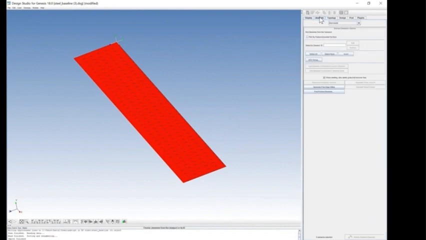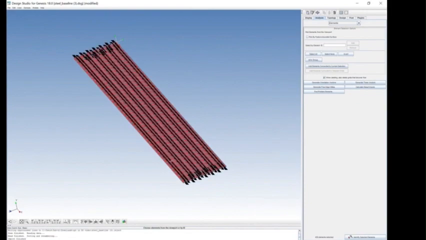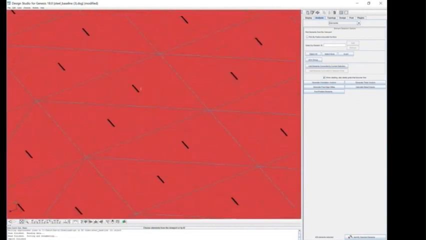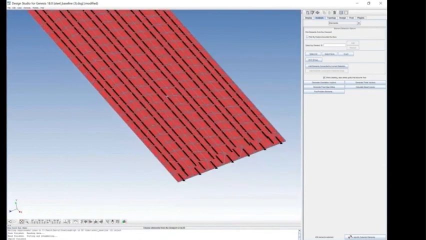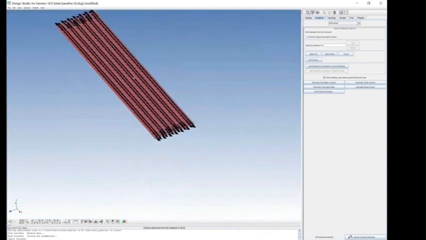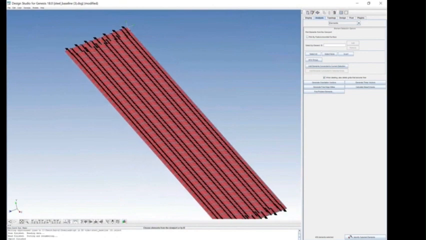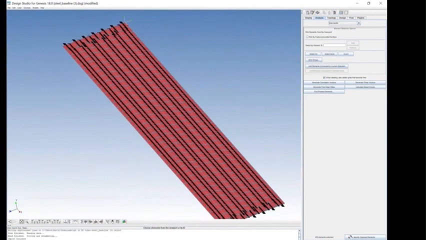Now, to see that, if we go to elements, analysis, elements, select all, generate theta vectors, there we go. We can see those vectors. We can think of those as our fibers, and our fibers clearly are now running down the length of the structure, which is exactly what we want. Now, we can change those if we wanted to change the orientation of those vectors.